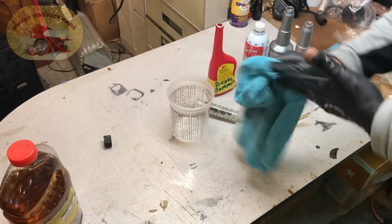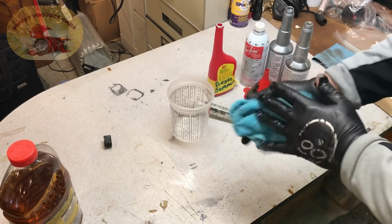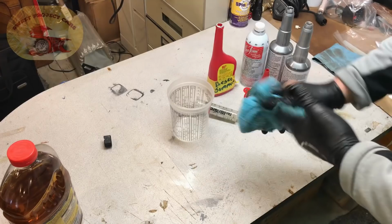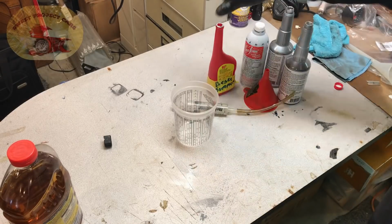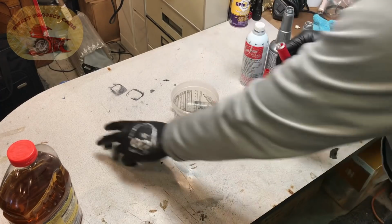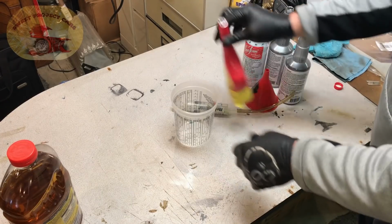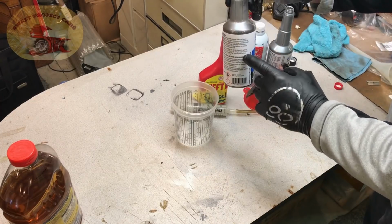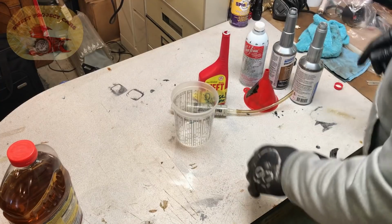Today we are doing a much-requested video on our summer diesel fuel additive. And it's very simple. I'm going to use a mixing cup here. We usually use our syringe and it works real good. And of course we're using our diesel labeled heat bottles. These are awesome. I've never found a bottle that seals up as tight as that does right there. I mean, you can reef that thing right down. So what we're going to do is we're using two different products from Stanadyne, the performance and the injector cleaner. So let's get busy and start.